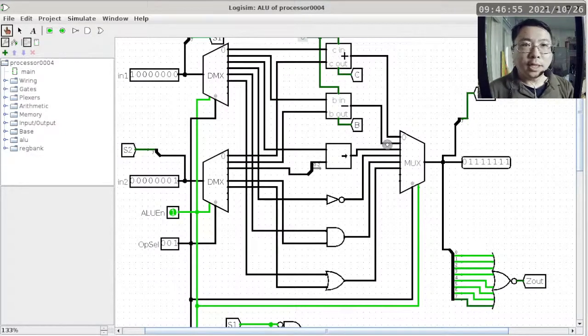In this case, because the select pin is also connected to the op cell input pin here, it is also just selecting input 1 to connect to the output pin. So collectively, these two demultiplexers and this particular multiplexer work together to basically say which of these computations I am doing for this particular round. That's all they're trying to do. And this time we're doing a subtraction. That's how we are performing the operation.